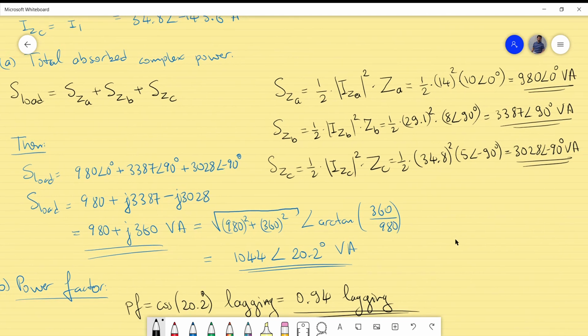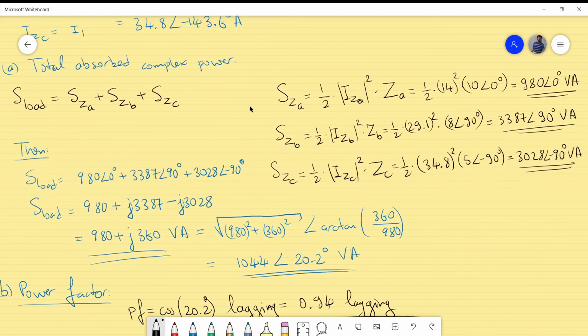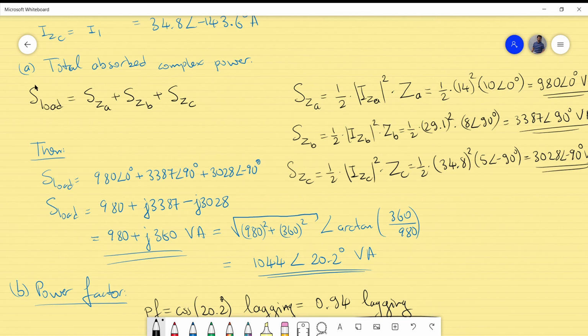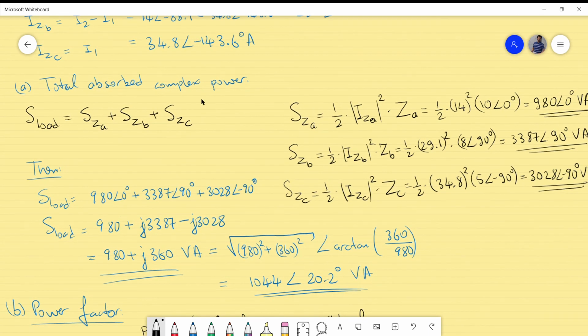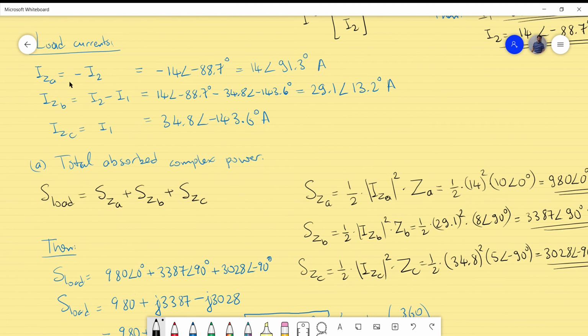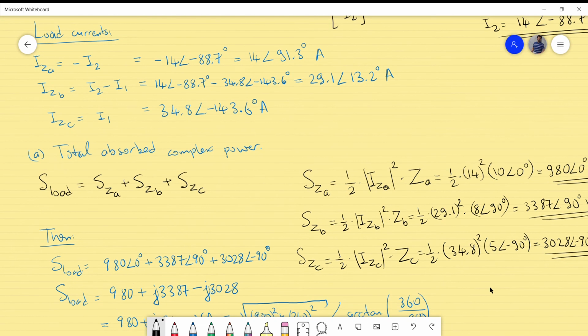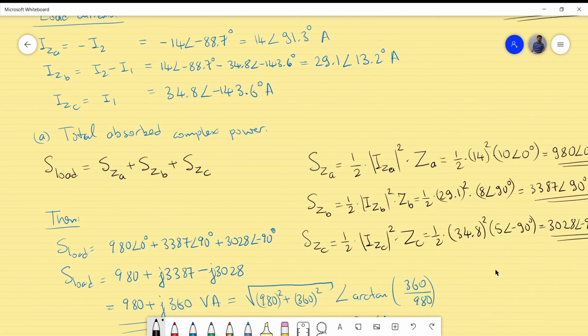Again, as we did in the previous videos, we used different formulas to calculate the load apparent power, the load complex power. It depends on the situation. If you prefer to use the voltage and the current, then the required value is of course also the voltage across each load. I would need to do additional work for that, so I will skip that and use the current I already know from this analysis, because it's much easier, and I will use the impedance which is already given in the question. Alright, this was example number 8 about the unbalanced system.